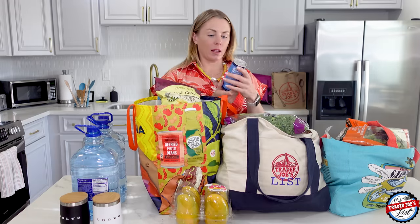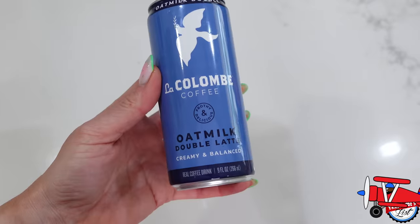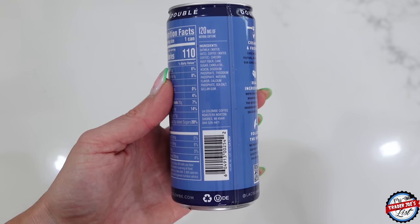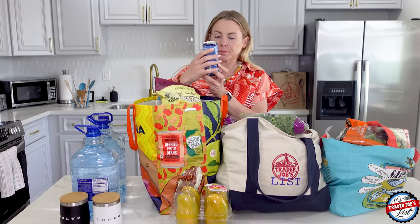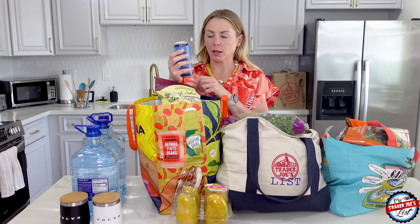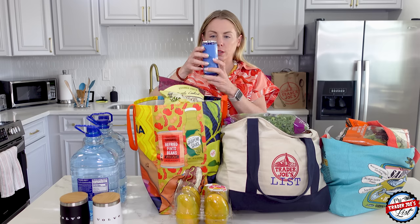This is what I'm starting with: La Colombe coffee oatmeal double latte, creamy and balanced. I literally bought a new item from Trader Joe's and took a drink of it in the car and almost spit it out — I had to take them all back, which I'll tell you about. But this latte is delicious. It has oat milk instead of regular milk. Four and a half grams of fat, 11 grams sugar, 110 calories per oat milk double latte. It's like a latte in a can and it's really good.